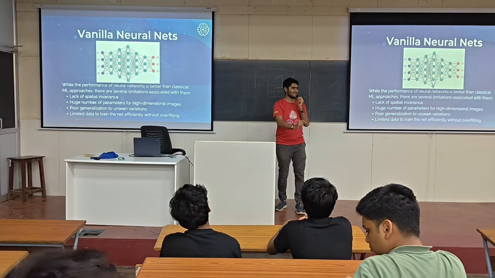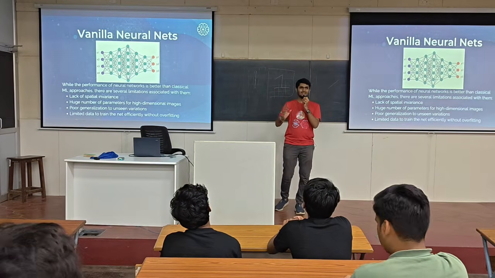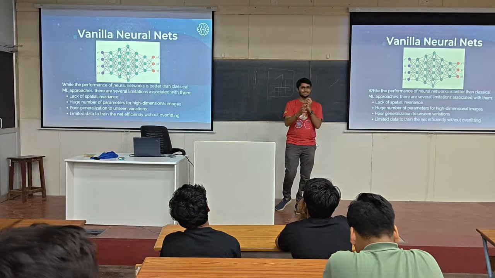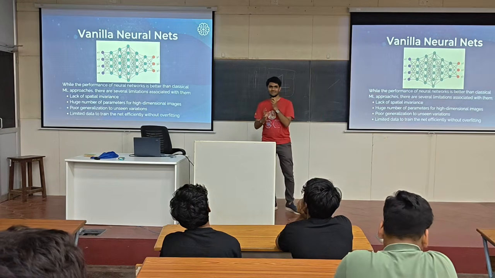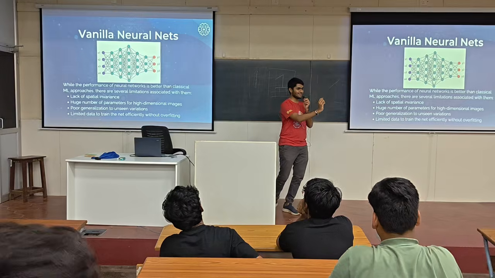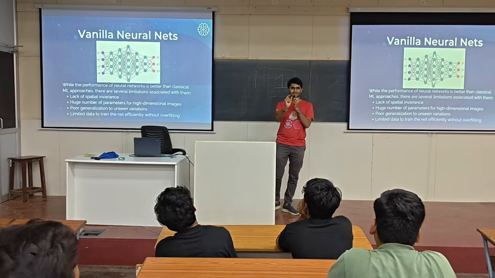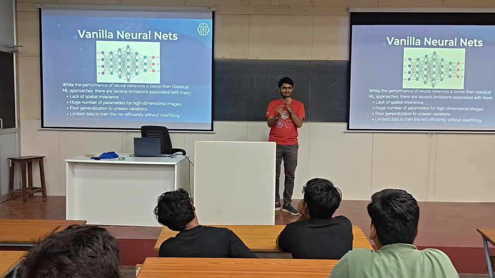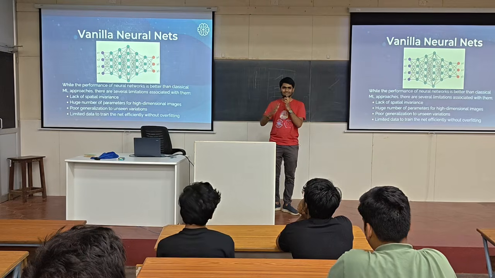Is there a vertical edge? Like, is there a vertical line somewhere? Is there a loop somewhere? Those are the things that you want. If possible, we would like to have features that say, okay, is there an eye or not? Is there a nose or not? Is there a leg or not? If we can somehow find those features, it will be very good.